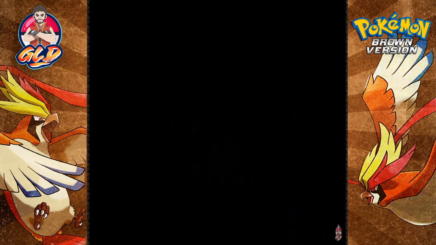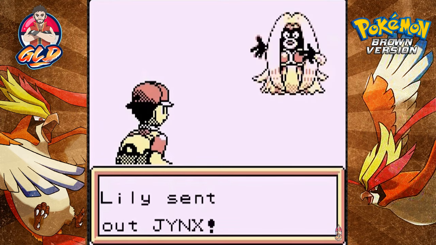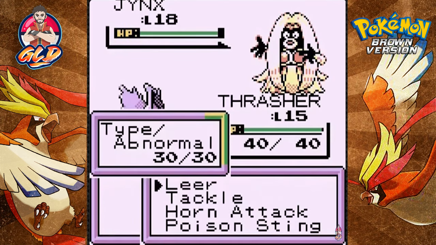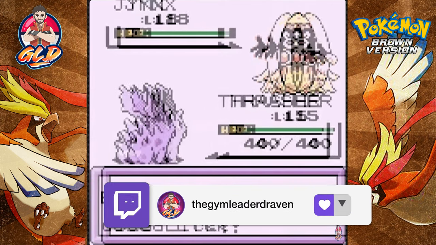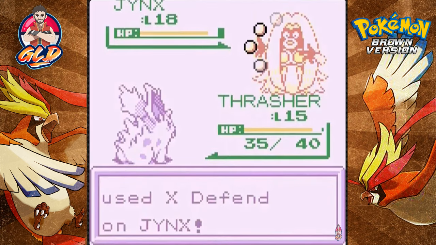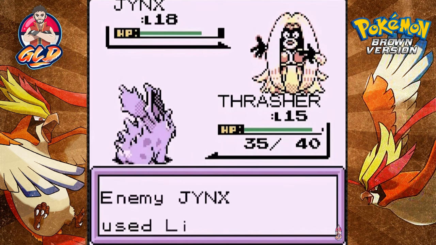Okay, so here we go. A battle against the Misty look-alike Lily, and well, she is coming out with a Jinx. Holy crud! This is kind of new. This is kind of scary too, because Jinx is also a psychic type Pokemon. And well, if we can dwindle it down, here's the X Defend. If we can dwindle this Pokemon down, that would be great. So we're going to try and poison it right here.